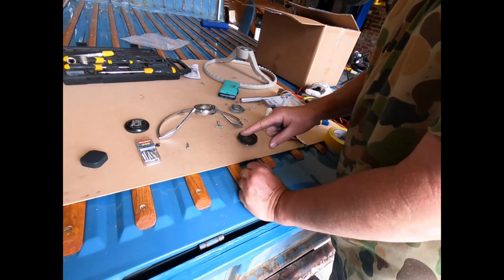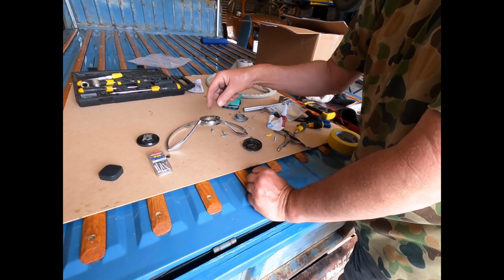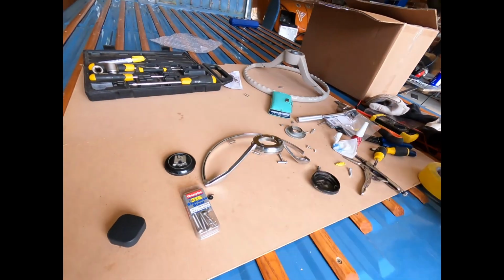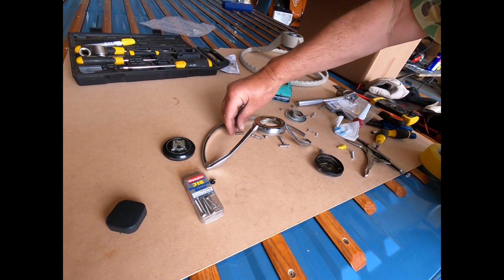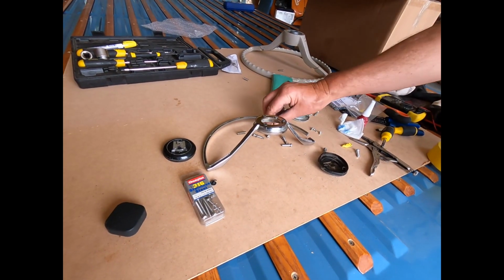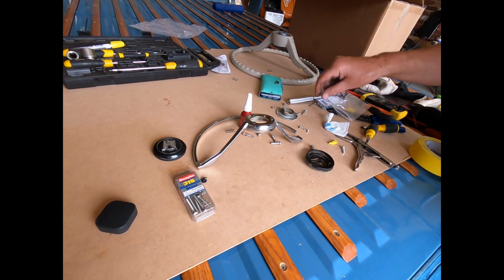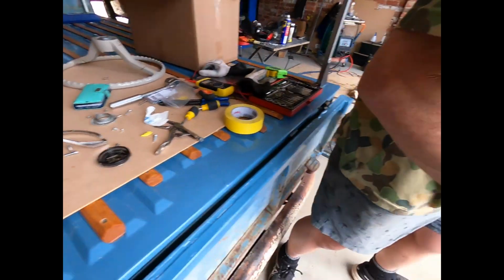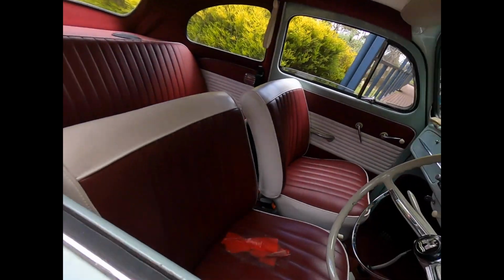I didn't use the original stuff because the steering wheel ring didn't allow it to, the plastic things wouldn't fit in the holes so well. So I've used the original springs because the later model springs are higher tension, more likely to break the ring. But anyway, back the screws out half a turn and it all works. Bit of Loctite, a thread locker, and happy days. So now it's in, backed it out so it didn't go on. And now we have your lovely steering wheel with a little beepy thing in it.